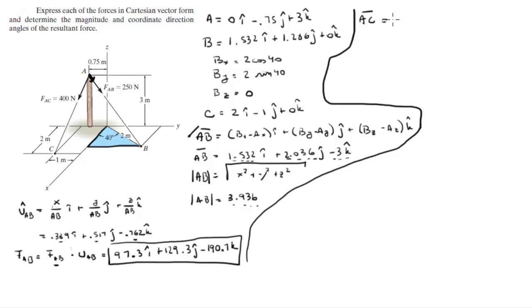We're going to find it in a similar fashion as we did here. We're going to do Cx minus Ax, Cy minus Ay, and Cz minus Az. And you're going to get that this vector is equal to 2i minus 0.25j minus 3k by plugging in the values from here and here in the formula I just told you.